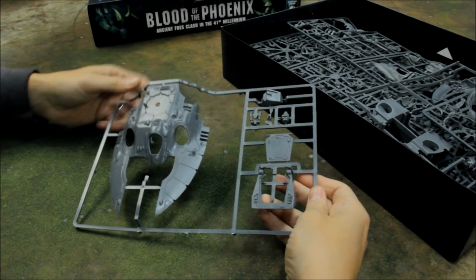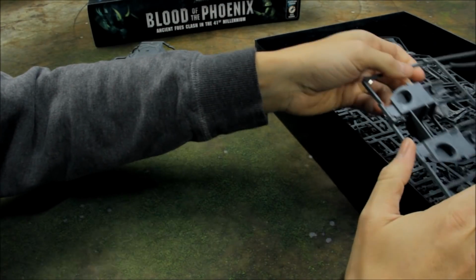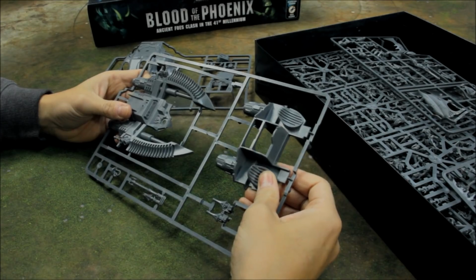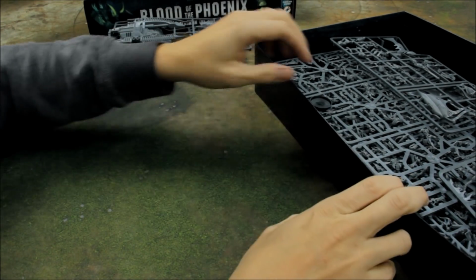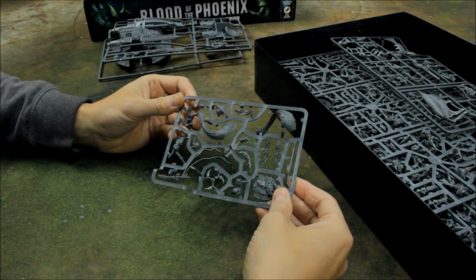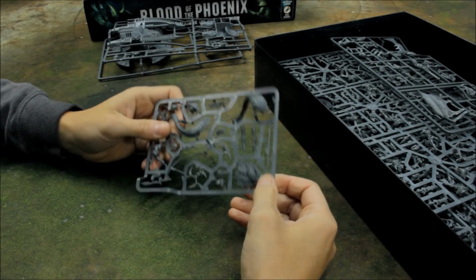So, take out the sprues. This is your Wave Serpent. Great model. Games Workshop really needed to excel themselves here, because the Eldar range in plastic is superb, but some models are in desperate need of an overhaul, and the Phoenix Lords are one of them. There's Jain Zar. Huge hairdo, as expected. Bigger than I thought it would be, actually. Pretty big. Nice sculpt back on the base as well.